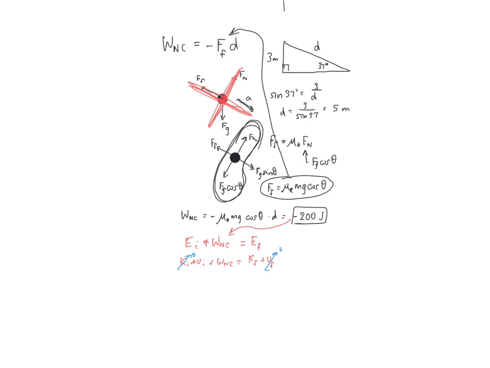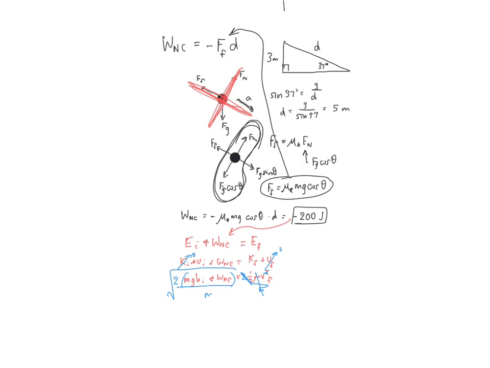And if we plug the formulas in, we'll get mgh initial plus the W_NC is equal to 1/2 mv squared final. And if we want to solve this whole thing for v final, I'll just take this side of the equation and multiply it by 2, since we're multiplying both sides by 2 to get rid of the 1/2. Divide everything by m to cancel that out, and then to cancel the squared out, we'll just take the square root of the whole thing.